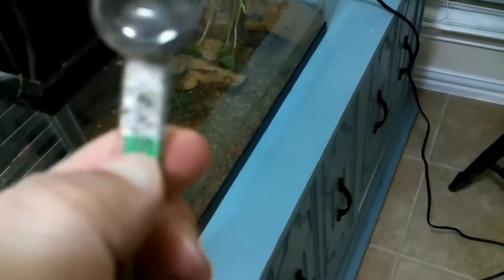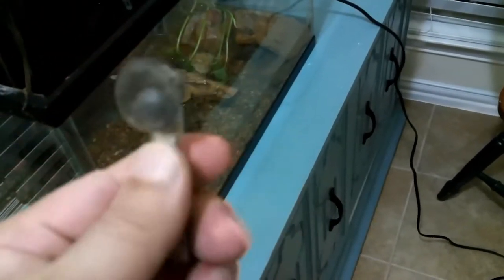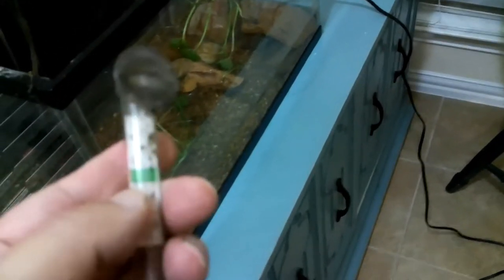thermometer. One other piece of equipment that you need is a thermometer for your aquarium to monitor the temperature of the water. I don't know if you can tell on this thermometer, but there's a green range where you want the water to be, depending on the type of fish, anywhere from 75 to 80 for tropical fish. It varies depending on type of fish, but if you're in the green, you're good. Green is good. So when you're filling up the bucket, you want to make sure that you get a reading of the water to make sure that it is in the green line.